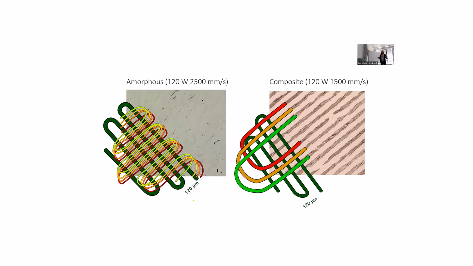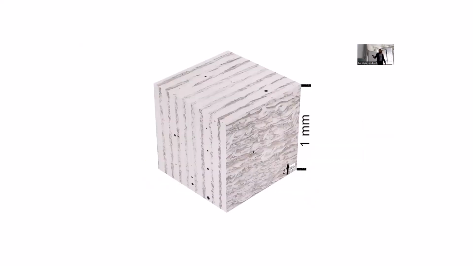We did some optimization studies, and at the end I wanted to have this kind of microstructure, and this is where I focused. If we look at this at the micro scale, we can really see that we can control the microstructure within a single path. That's the whole trick, because with this double melting strategy, we can get a heat affected zone whenever we would like.